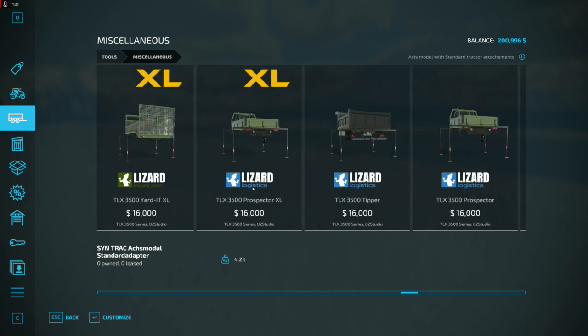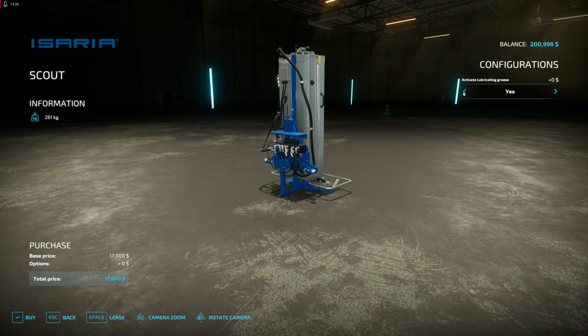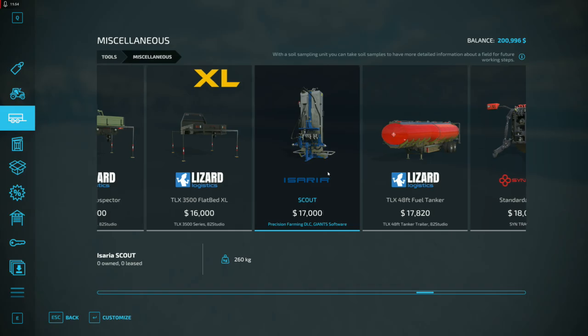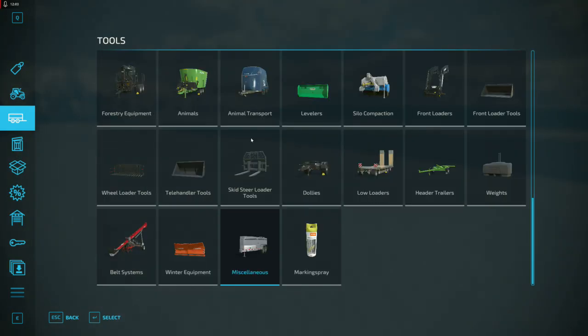So I'm thinking about buying this. The Asaria Scout. So what this does is I take this and I take soil samples manually and send those samples off to be analyzed. So I'm thinking maybe if I do soil samples of just my field, maybe that'll reset it? I honestly don't know. I have no clue. Actually, how much is that? It's only 17,000. You know, I'm just going to buy it. I'll probably do that after this next harvest just to see if there's any difference at all.